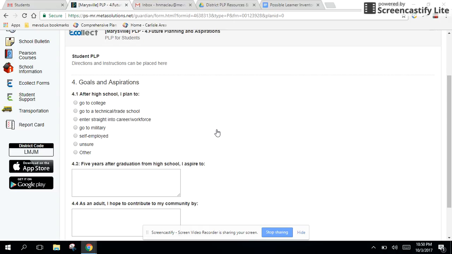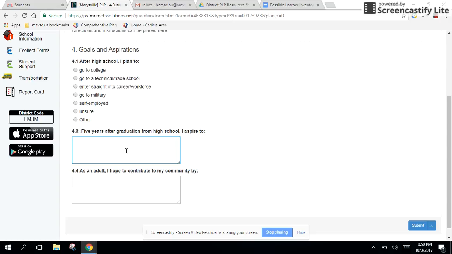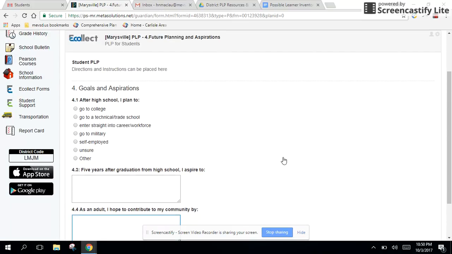What do you want to do after high school? When you graduate from high school, what do you want to do? As an adult, how do you hope to contribute to your community? Just trying to plant some seeds about forward thinking for our kids. Again, you might want to give kids a little bit of think time prior to this section of the PLP.